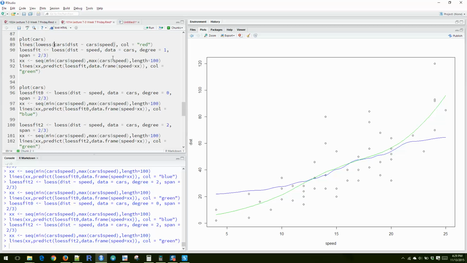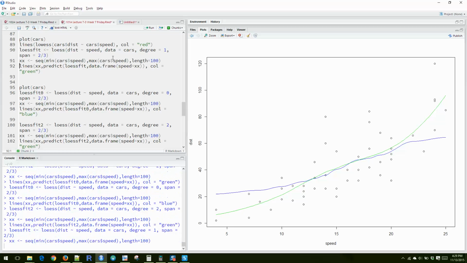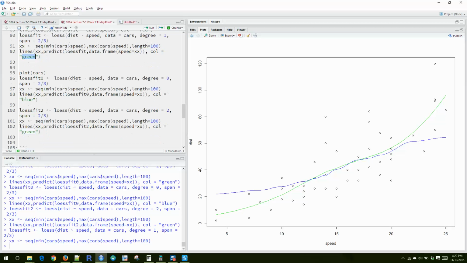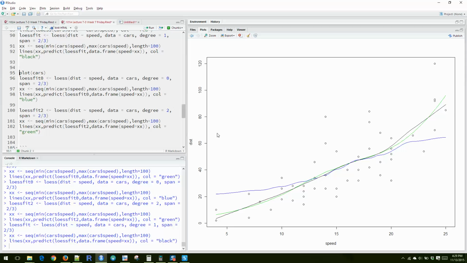And then let's fit back the linear model, I need another color here, black. So fitting the linear models, we got that. So anyway, LOESS without the W, you can fit different degree terms in there.